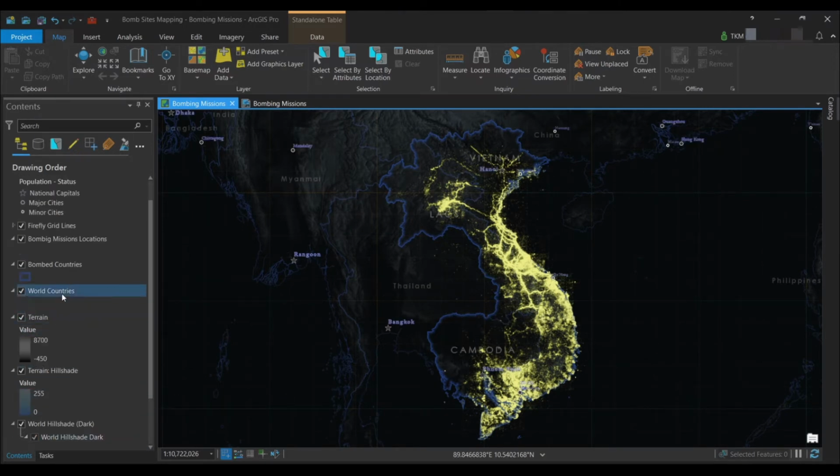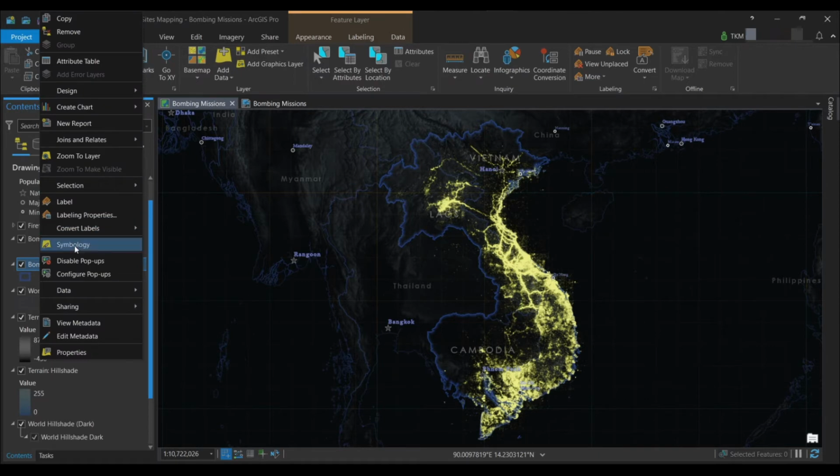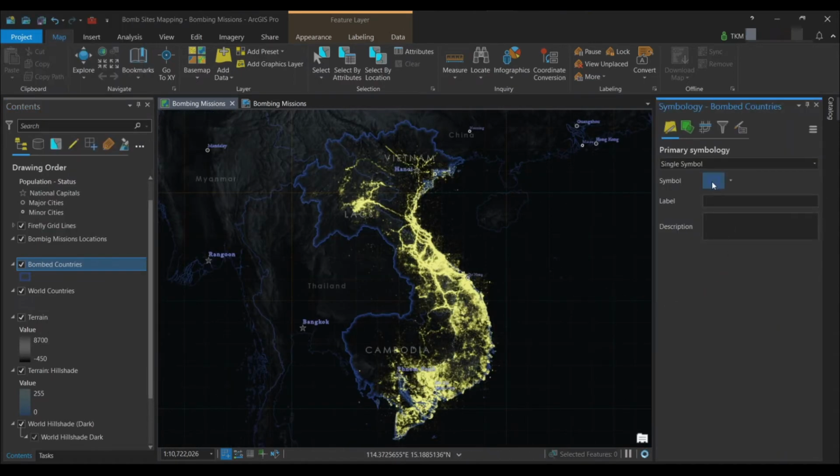The next data set that we have is the countries data, and that's where I did dissolving, merging all those operations and came up with this data and just represented it in my own way to create the difference. I'm going to show you just one of these. Go to symbology.